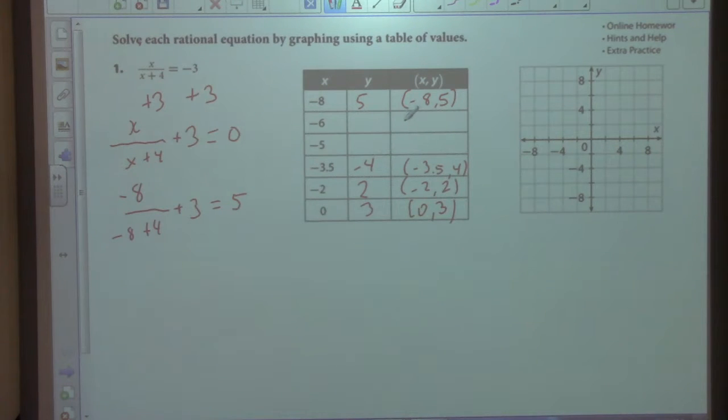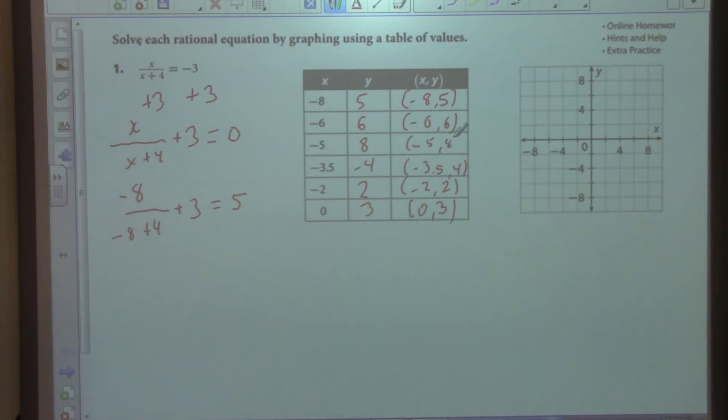And then we have all these other ones. I think this one's going to be 6, is it? So you get -6, 6. And this one here is going to be, is it 8? -5, 8, or is it -5, 7? 8. 8. So -5, 8.